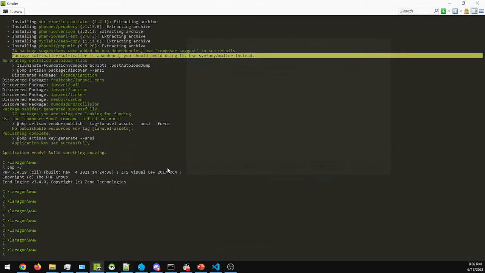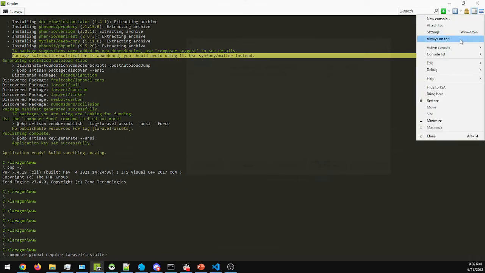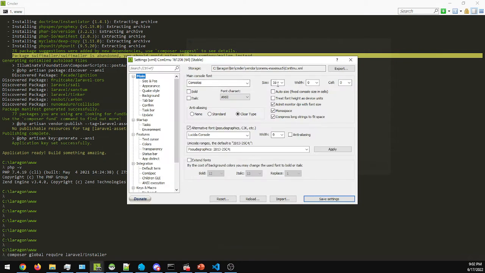And then after that, you would like to run composer global require laravel/installer. All right. Before that, can everyone see this screen, or would you want me to increase the size of the terminal? I hope I can increase the size.